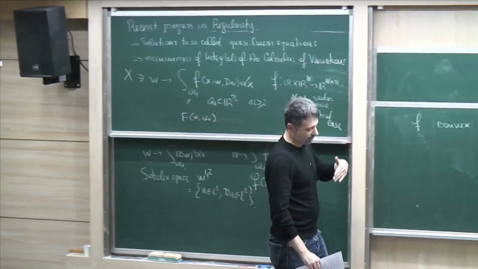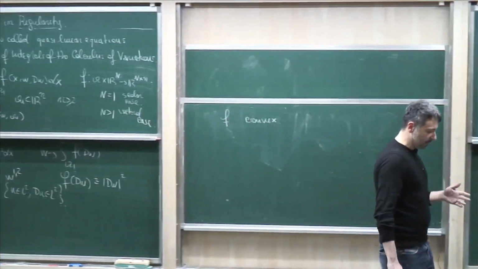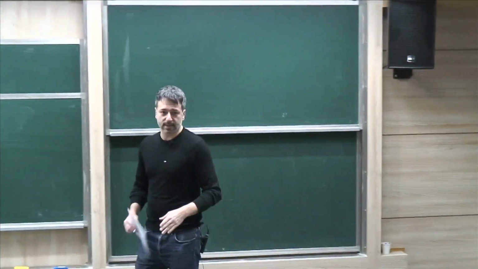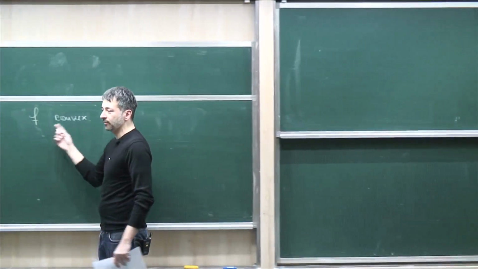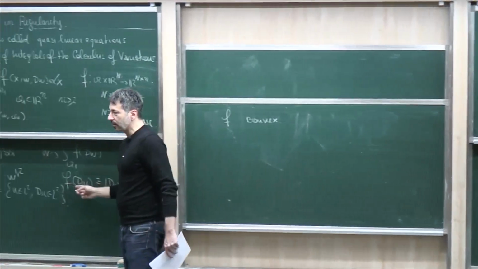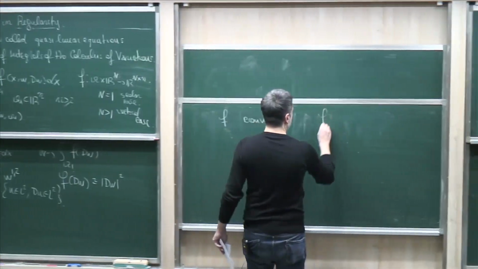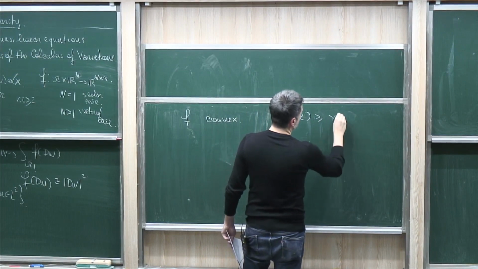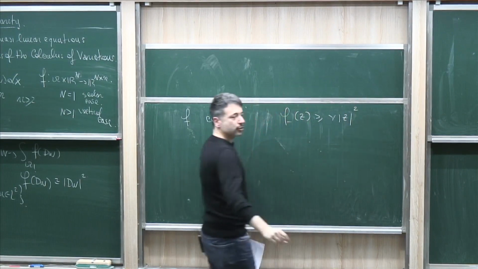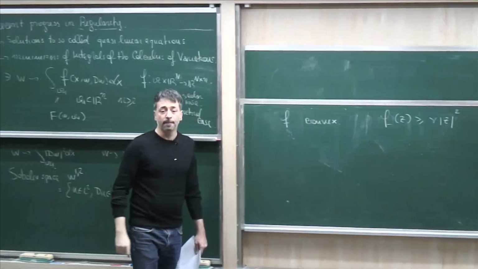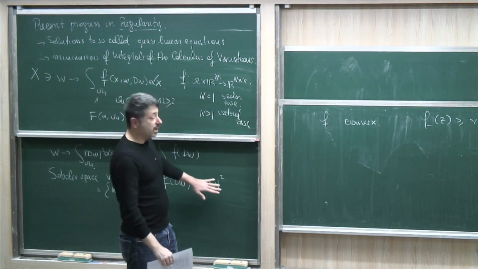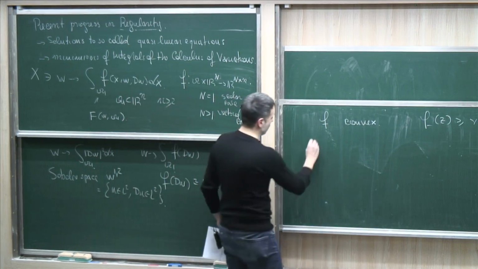Then in the vectorial case we go to a more general and difficult concept that's called quasi-convexity, but I'm not going to talk about quasi-convexity. So let's start with f to be convex, only depending on the gradient variable, and coercive. So this means that if this is the gradient variable, this is something like this for sure, and therefore you can prove that this is lower semi-continuous with respect to the weak convergence of W^{1,2}.